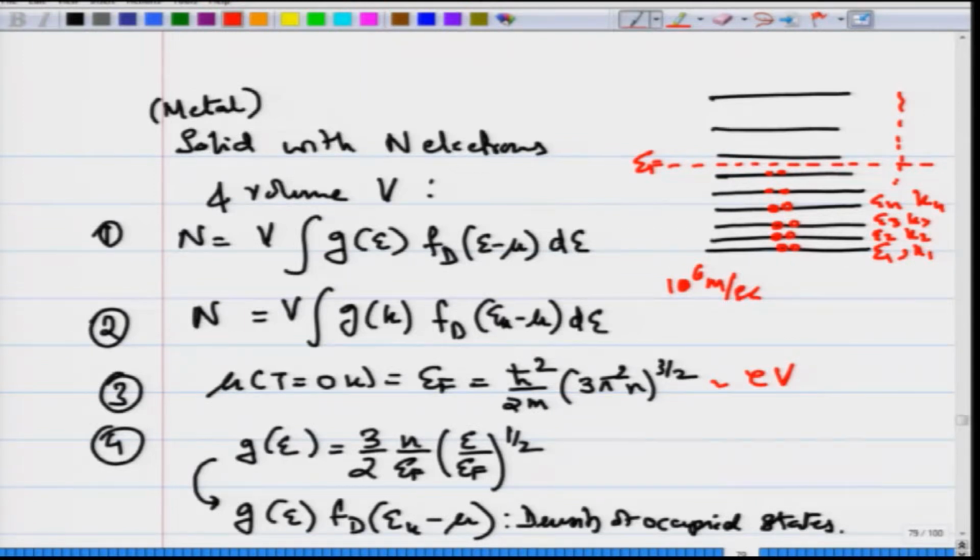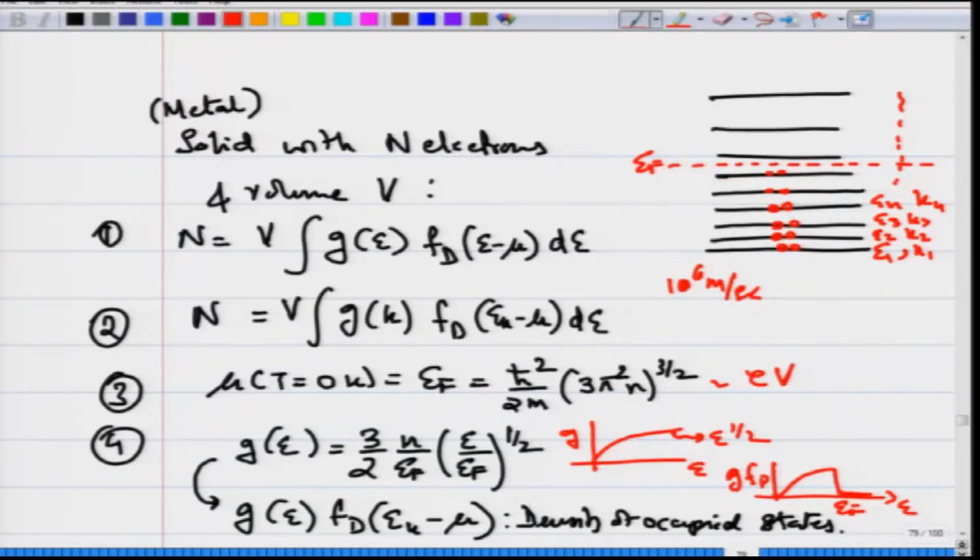We have looked at all of this, and because the electrons are occupying different states, we have the concept of density of states, namely how many states are available per unit interval of energy per unit volume at a given energy E, and we showed that it goes as E raised to half. And there is a related concept: out of these states, how many are occupied. You multiply it by the Fermi-Dirac distribution and you get the density of occupied states, which at 0 temperature will look something like this.